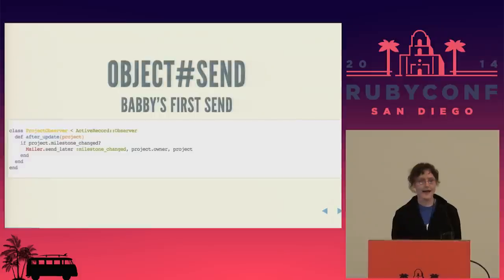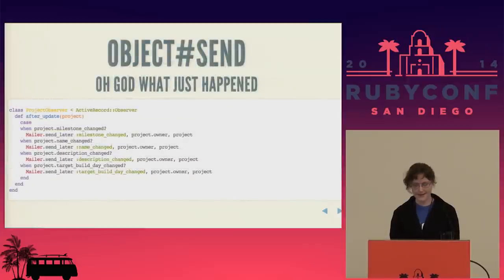I was looking at it in the context of a method that looked a little like this, a pretty straightforward Rails observer that looked for attribute changes and triggered queuing the email for sending if it was appropriate. I say something like this because actually the method looks a little more like this. I really didn't like this code. It got the job done, but I didn't like how it got it done.